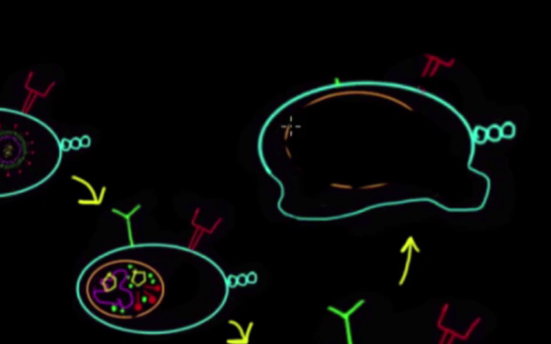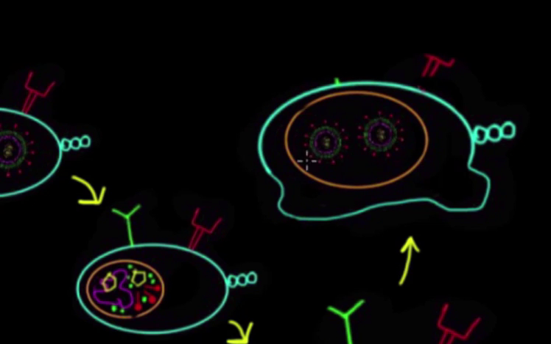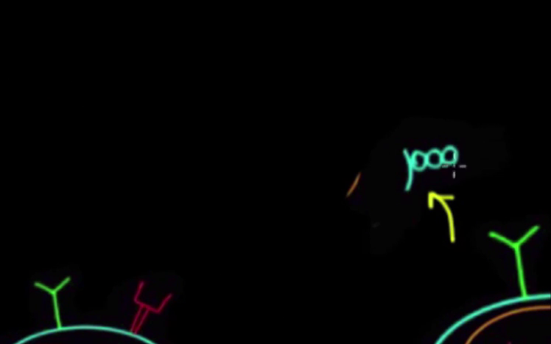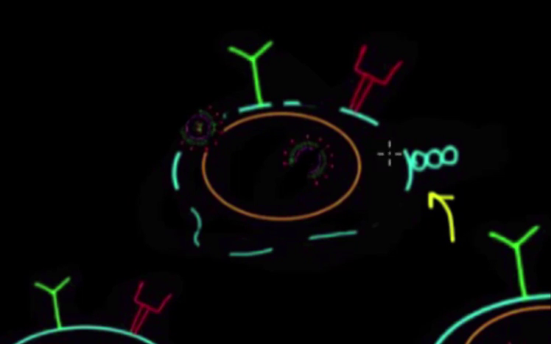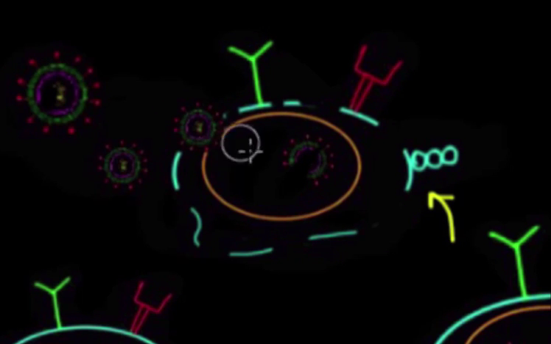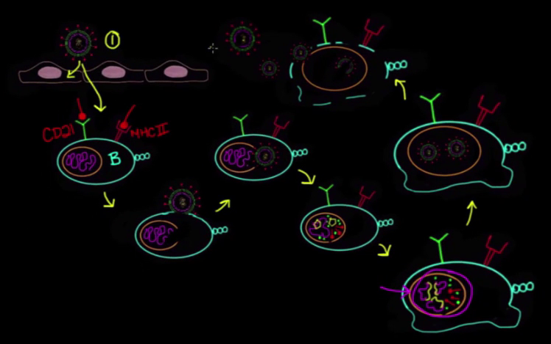The capsid and viral genome of EBV is assembled inside the nucleus. The virions and EBV protein antigens, or EBNAs, can then bud out from the nucleus and exit the cell. The released viruses will then go on to infect more B-cells and more epithelial cells of the oropharynx, causing increased replication of the virus.